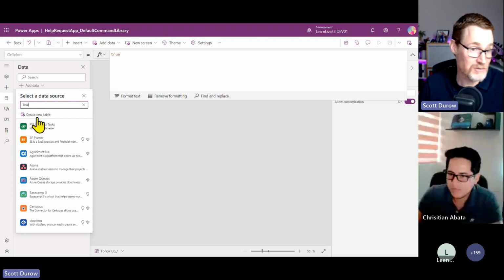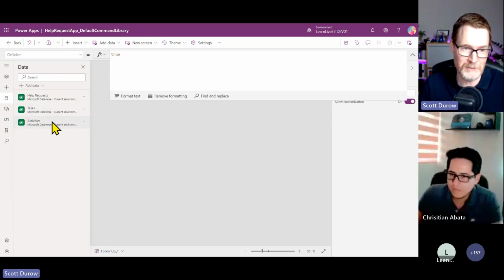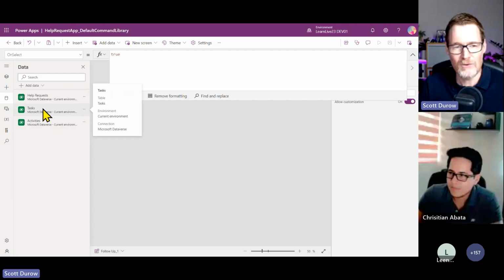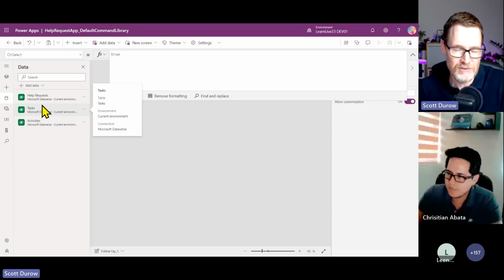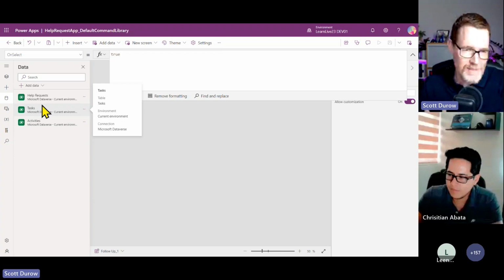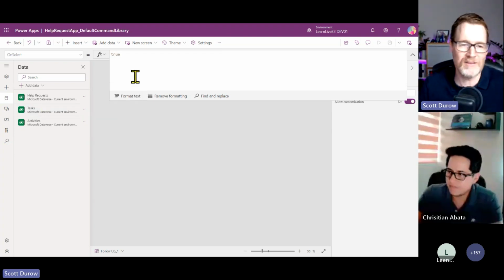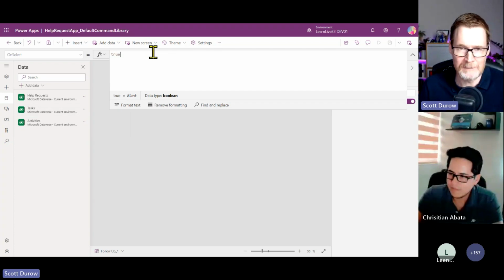And you could even create a new table directly from here, which is cool. And this really unlocks the power of PowerFX, if you will, inside commanding. Because again, if you were going to do this in JavaScript, you'd have to start to call web API, you'd have to do HTTP requests. It all starts to get kind of messy.